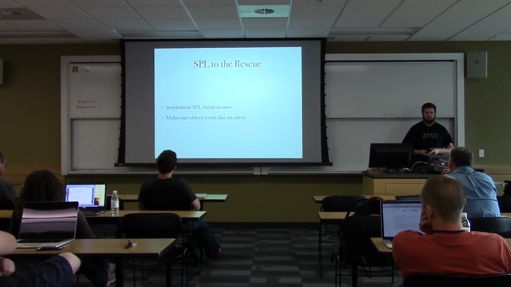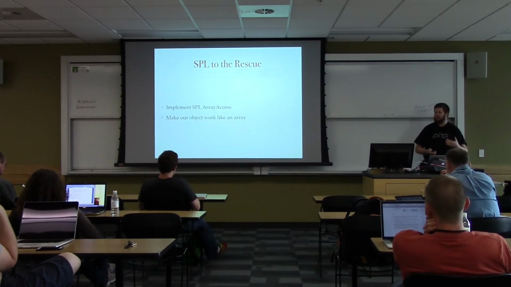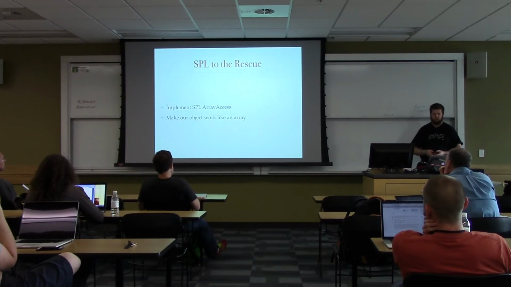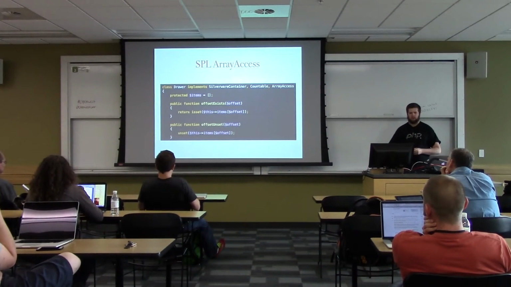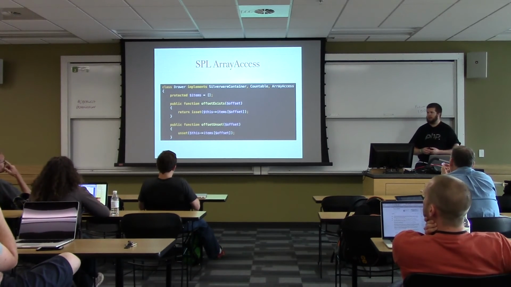So we've got SPL, and SPL has something called ArrayAccess. This is another interface that's provided, and it allows us to use our object as though it's an array. So it's pretty cool. It defines 4 different methods. So we're adding that on. We're saying, all right, in addition to being countable, it also implements ArrayAccess. Yes?